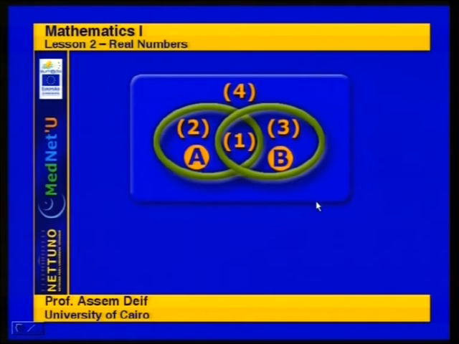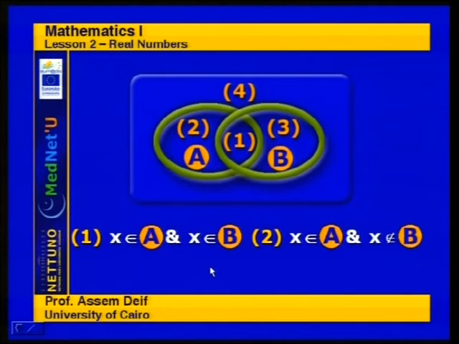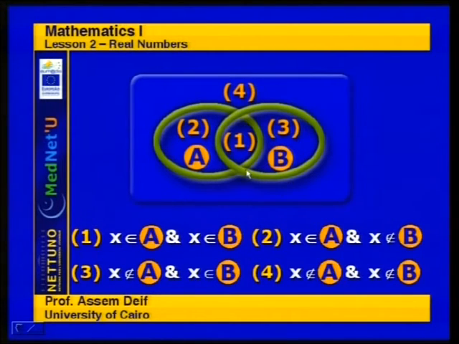Whereas if you have two sets, for example, students who have succeeded and students who own cars, then you have four possibilities. Either X is an element in A and B, which is the region lying in between, or X is in A but not in B. For example, they have succeeded but do not own cars. Or X is not an element in A but is an element in B, they have failed but they own cars. And then X is neither an element in A nor an element in B. These are the only four possibilities that you have.